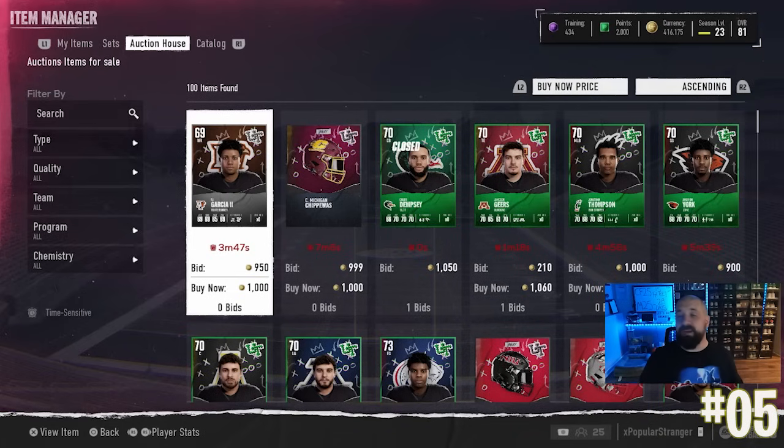And then the furthest item to the left is going to be training, which we will talk about in a moment. There's various ways that you can use that, whether it's adding abilities, upgrading cards, and there's various packs in the store that take training as well.